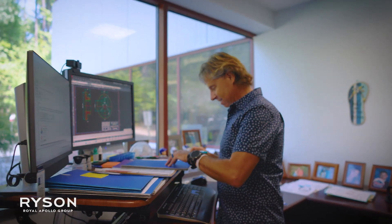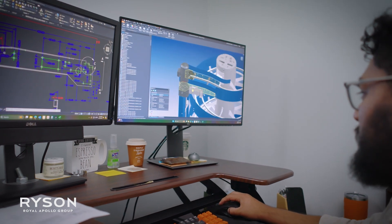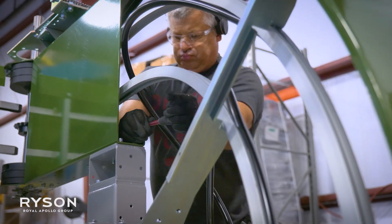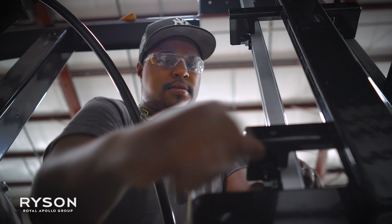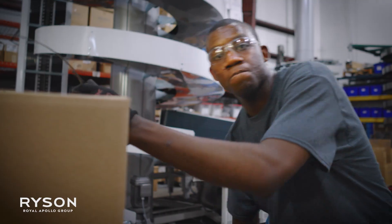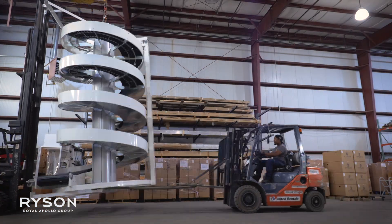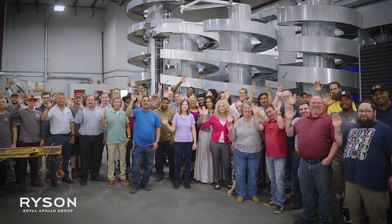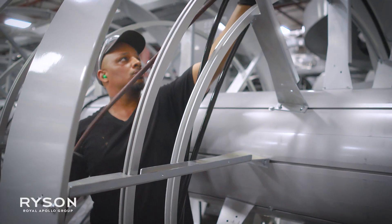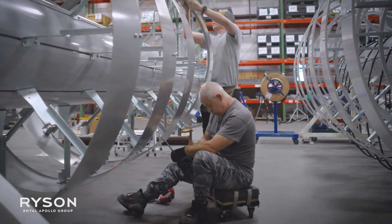We at Ricin have something called a joyful workplace, where we look at the set of qualities each employee has and we match that with the needs of our company. We want them to work from their strengths. We push people to make mistakes, to learn from it and to grow from there. At Ricin, we manufacture the best quality spirals. There's only one reason why we are able to do that, and that is our team. They work from their heart. They have the intrinsic motivation to really deliver the best quality spiral for you, for our customer. And that's our secret.